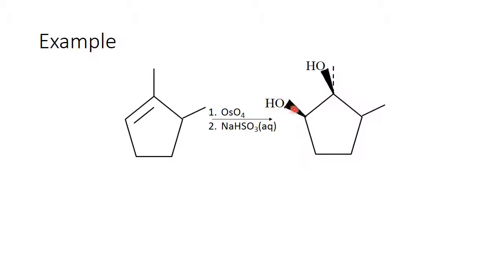This is syn addition. Notice the hydroxyl groups are on the same side, and this is down. The chirality of this one's not being shown, it's just being shown as straight out. And it really could be either down or up, depending on the side of attack of the osmium oxide. Notice we're following a compound that does the oxidation with something that does reduction. So we get a double oxidation here, and then we get reduction of that.